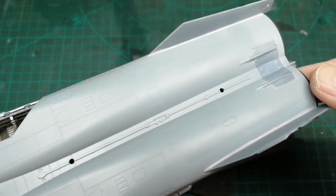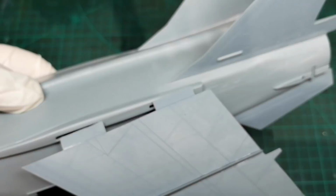So I've just got the wings to add now. They're not a bad fit, not brilliant, but better than everything else.